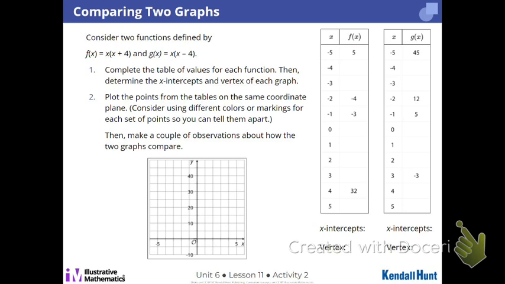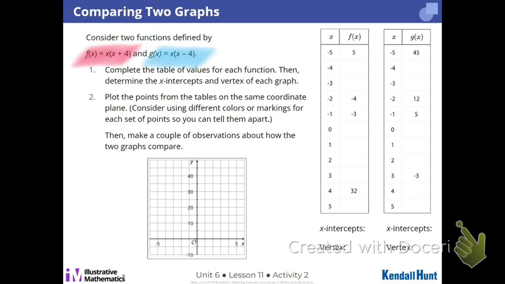So big idea that we did in the warm-up. The x-intercepts, what's y equal? Someone tell me. 0. And the y-intercept, what does x equal? 0. And we can use those to get our points, right? So what we're going to look at here is we have two different functions. We have f of x and g of x. You've got this on your handout. And maybe I highlight these two different colors.